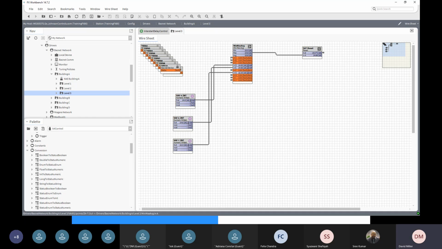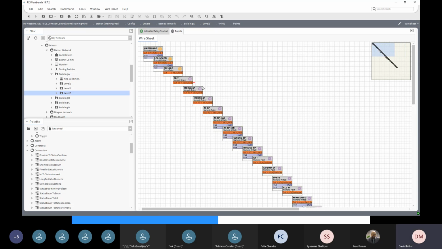And all of these bindings, if I right click that, it's level 3, go to link, it's linked to VAV1 on level 3 zone temperature. So all of the links have moved and all of the links are correct.